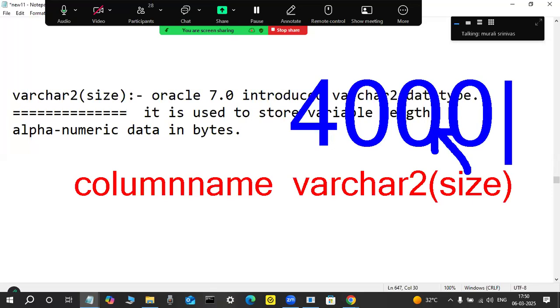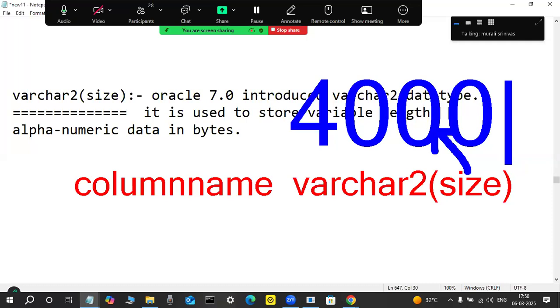CHAR supports only 2,000 bytes, but this is up to 4,000 bytes. More than 4,000 bytes means another data type is there. Don't worry, that is LONG, and also CLOB, which they are using nowadays for terabytes of data. But first observe here: the VARCHAR2 maximum size is up to 4,000 bytes of alphanumeric data.